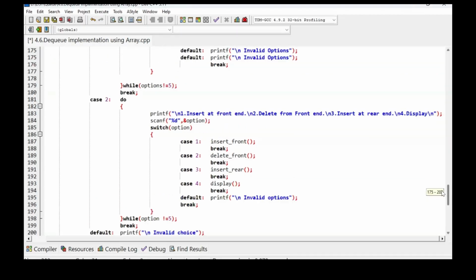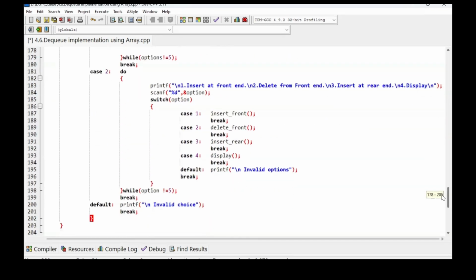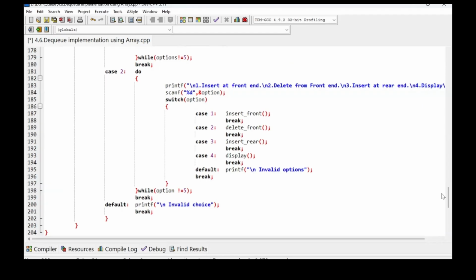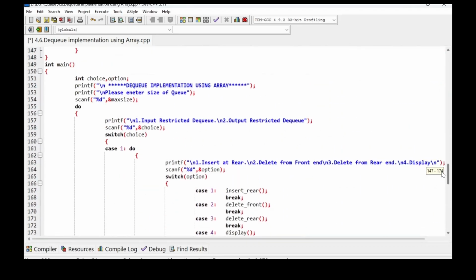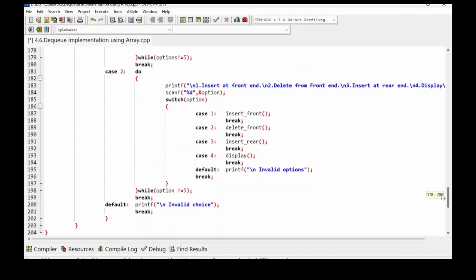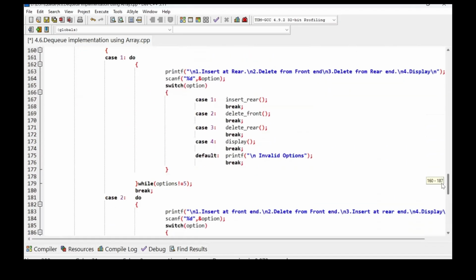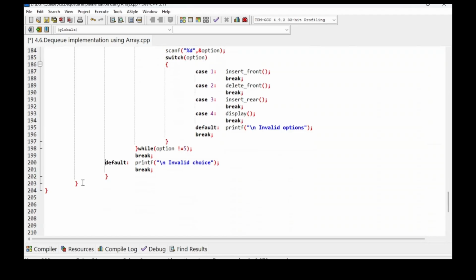So this is the end of the switch case printf, then this is the break is over, then this is the switch case is over, then this one is the do while, then while choice is not equal to 3.